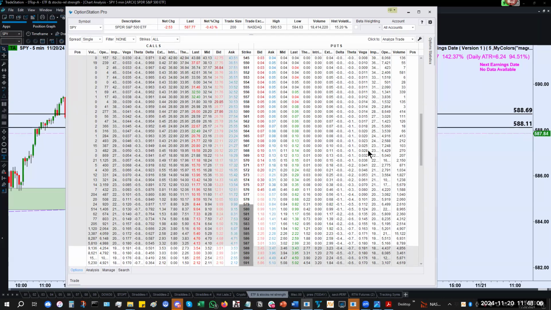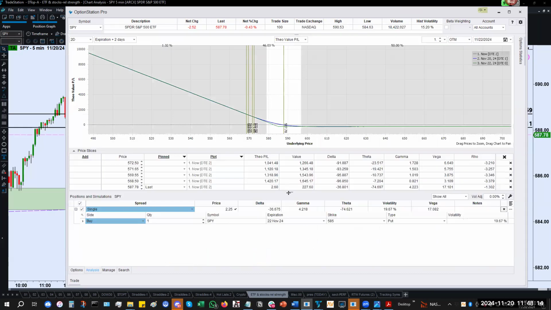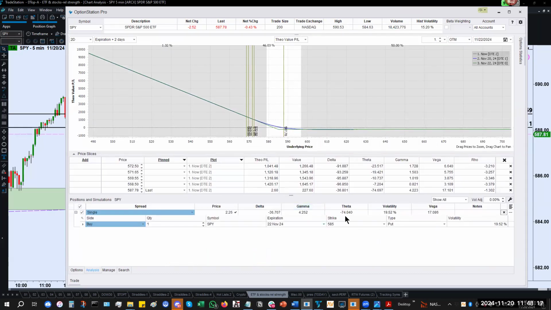All right. So right here, let's say there's the 585, and let's say we bought that for $2. This is where we can see the effect of time decay. Here we can see that our theta is telling you you're going to lose 74 cents out of that $2.25 because you're holding this until tomorrow. So in other words, by tomorrow, this is an awfully tough thing to overcome. And you're running a delta of 36, just an incredibly difficult trade.